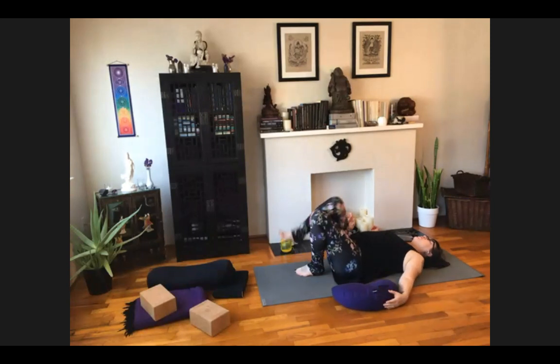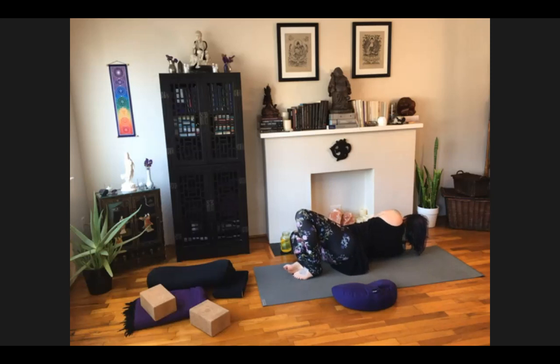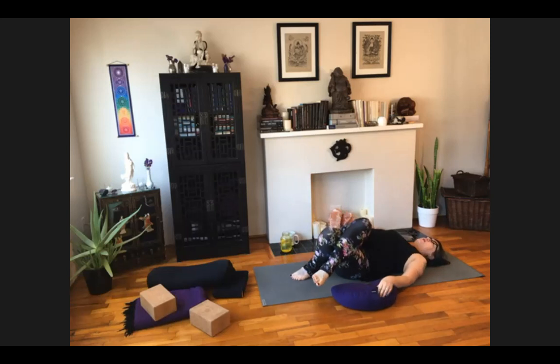So left leg crosses over. And because the left leg is on top, our first twist is actually over to the right, which might feel a little strange because you were just there, but finding your prop if you need one.